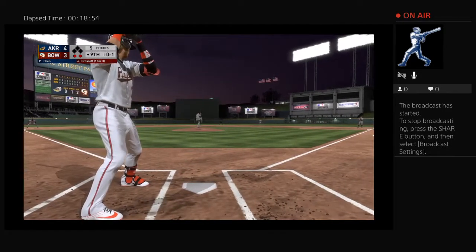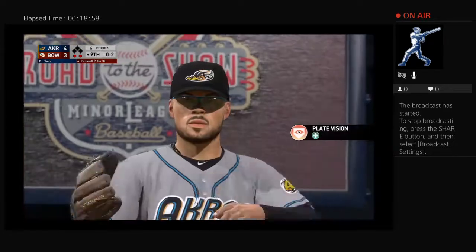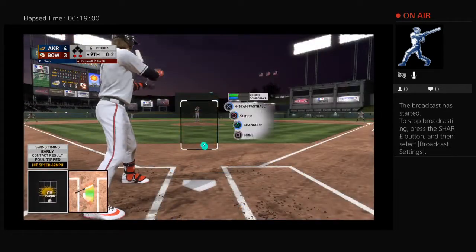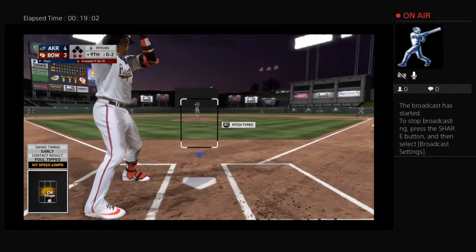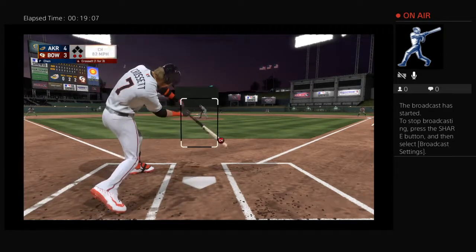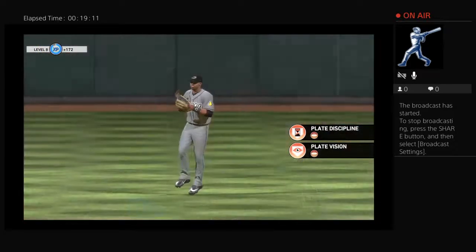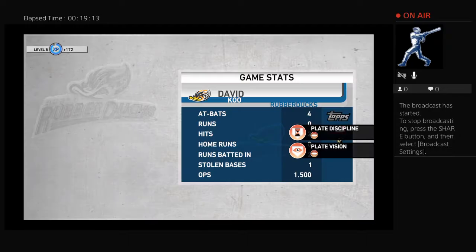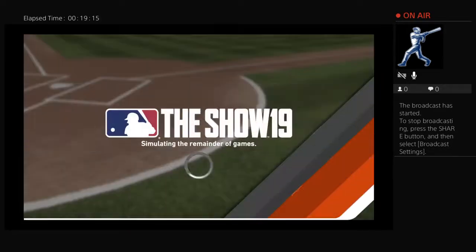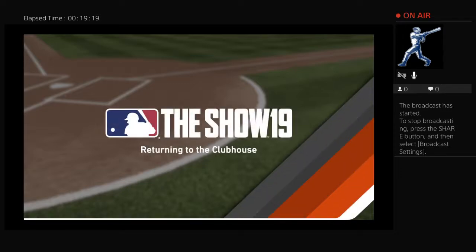Tying run at the plate, the 0-1. Tried to crush that ball, and now perhaps needs to shorten up with 2 strikes. And he holds up on this one, but it's a called strike 3. And with that, the ball game is over. And it's a 4-3 finish in this evening's ball game. The Akron Rubber Ducks led this game.